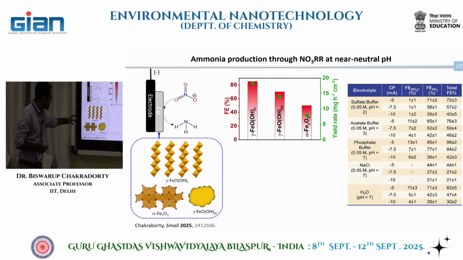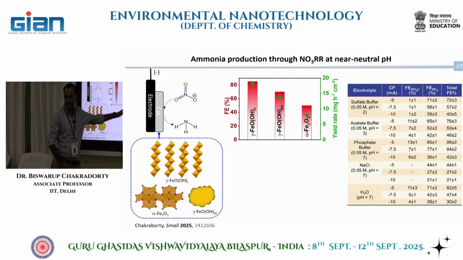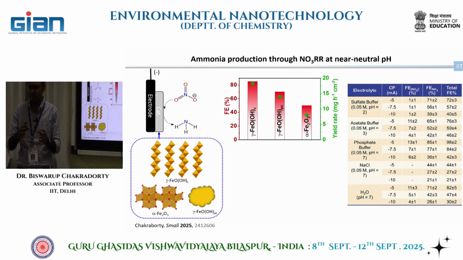Now, as I said, I have taken 3 different materials with 3 different morphologies and 3 different surface energies. So we must compare their activity in terms of Faradaic efficiency. That is one term by which we determine, for a simple chemical reaction, how we know that the reaction is very efficient. That is the yield. And in an electrochemical process, we represent it as the Faradaic yield or Faradaic efficiency. That means how many electrons you are giving and how many electrons are actually participating in the reaction, and that fraction is represented as the Faradaic yield.